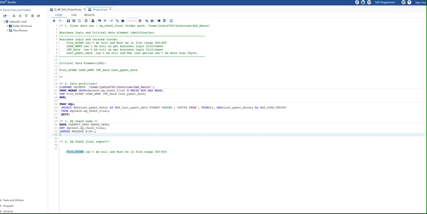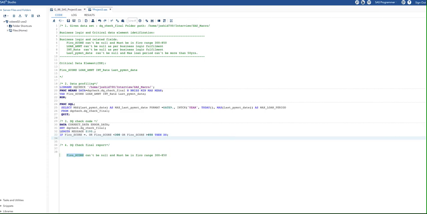First of all, if condition is applied here: if FICO score equals missing or FICO score less than 300 or FICO score greater than 850, then do as follows.